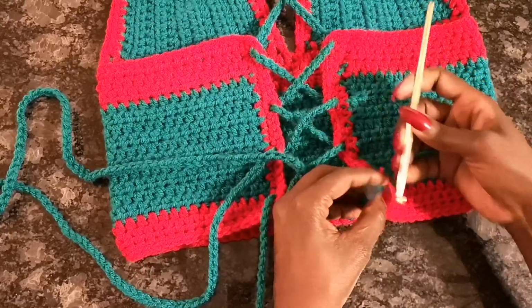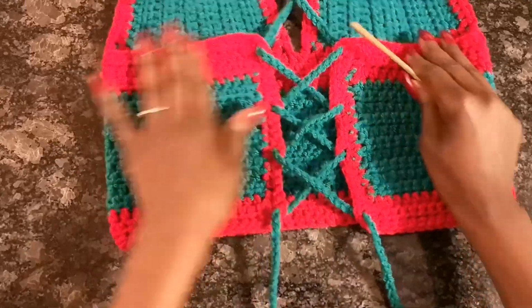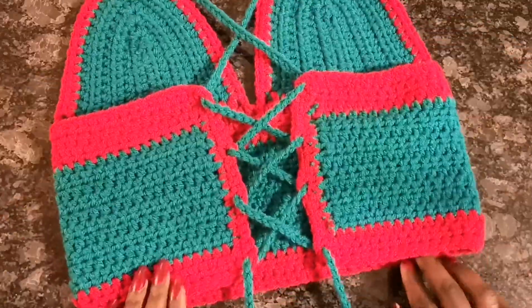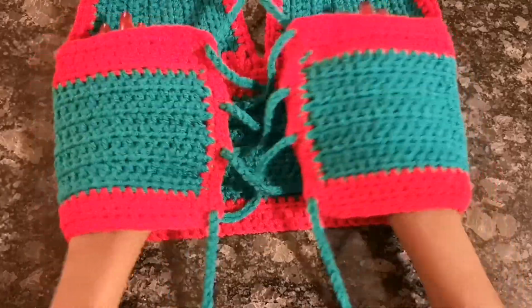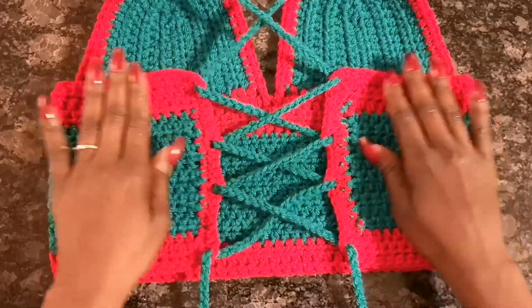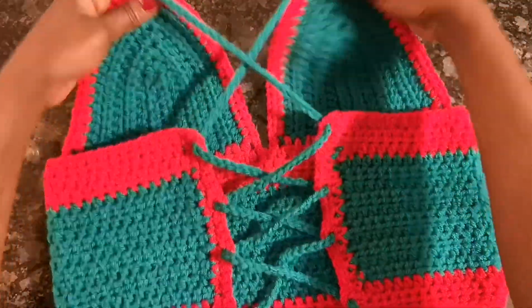There you go. Okay, so this is it, you guys. So this is your top. This is how you're going to put it on. Obviously when you put it on, it may have a much bigger gap like this, depending on how wide you are. But the way I did mine, when I put it on, it will probably have that much of a gap in between. But look at how nice the strap work is here.